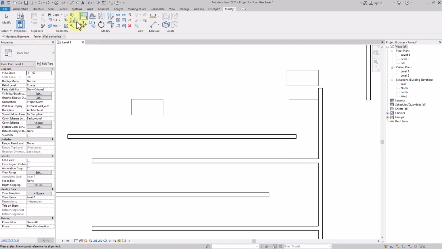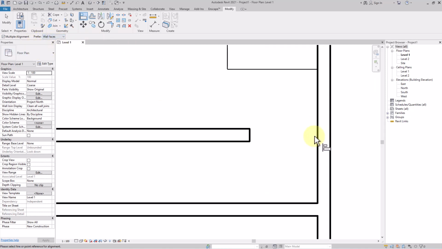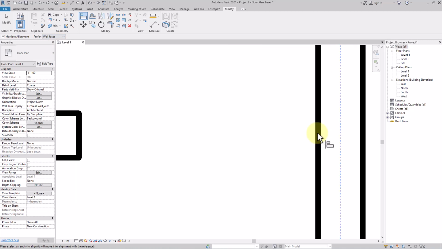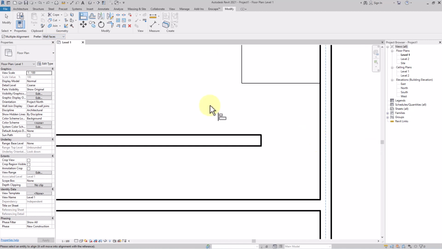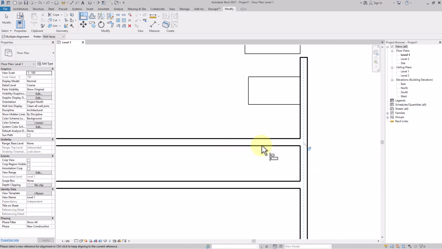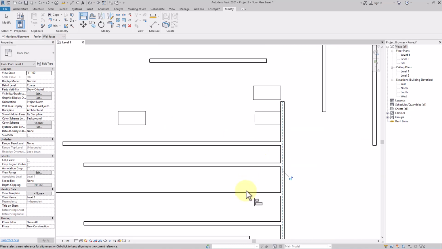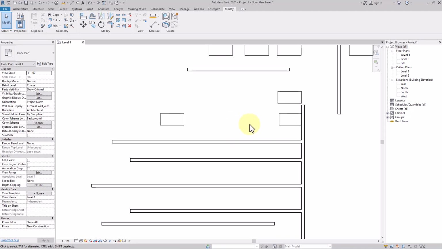I will go to the align command and click reference, because I have selected wall center line. All right, wall faces. Okay. Then you can zoom in, and you can just click wall faces as well. Now it will select wall faces. Now click here, it will extend as well. Click here, it will extend as well. Just press escape 2 times to cancel the command.